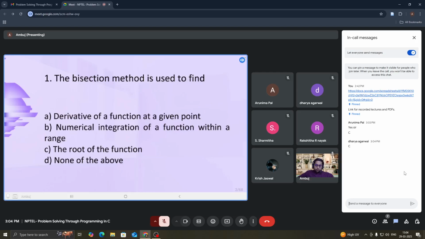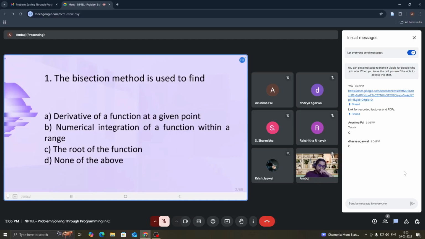Yes, do try to answer. Bisection method is used to find... Any idea? Other people who have joined, try to give your opinions regarding this particular question.